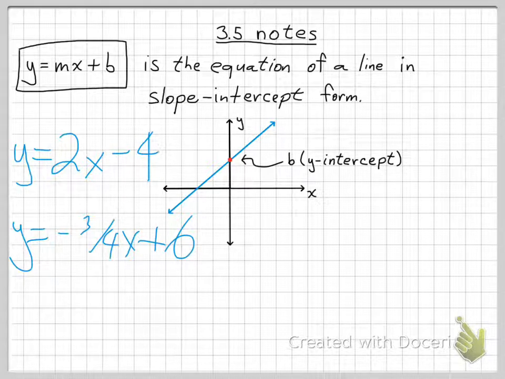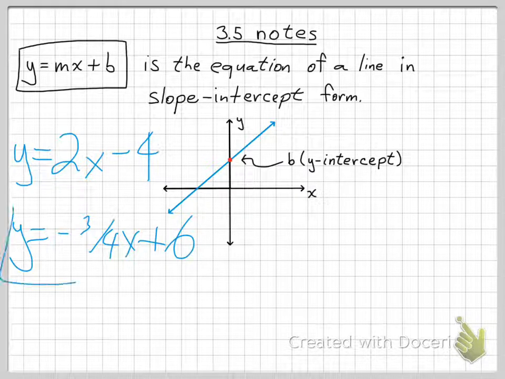So you would start at 0, 6, for instance, like maybe you would be, say, up here, 0, 6, and you would go down 3 and then to the right 4. 1, 2, 3, 4, and that's how you would get the line. Okay, something like that. And we'll go over that more in the future. That's not today's emphasis, but I just wanted to give you a little understanding of what the equation of a line would look like.